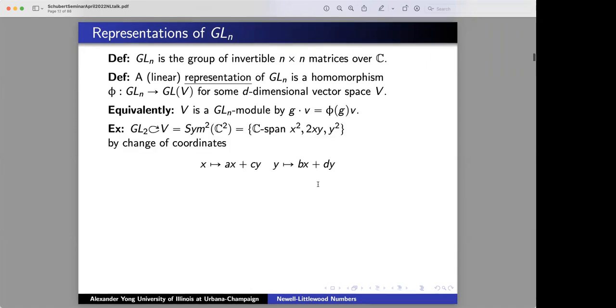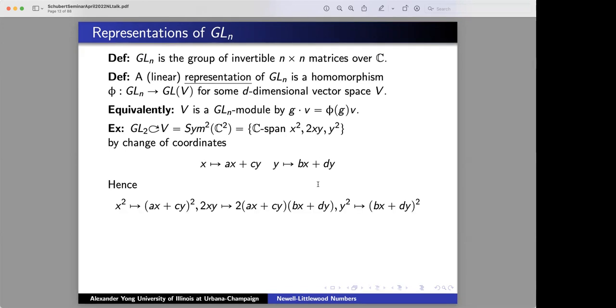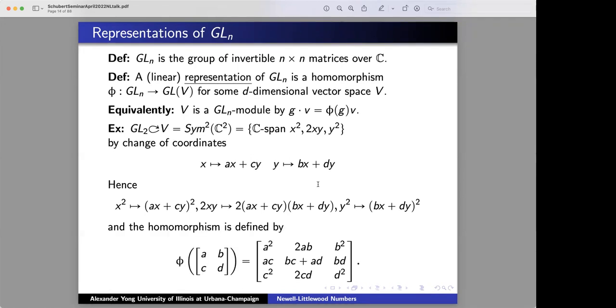All right, main example that I think tells you most of the theory in some sense. Let's start with n equals 2, and my vector space is going to be degree 2 polynomials in two variables, and my action is going to be by change of coordinates in the displayed way. And so what's this change of coordinates going to do? This linear change of coordinates, you're going to take a degree two polynomial and convert to another degree two polynomial. In fact, it's a change of basis. And this change of basis is given by this 3x3 matrix.